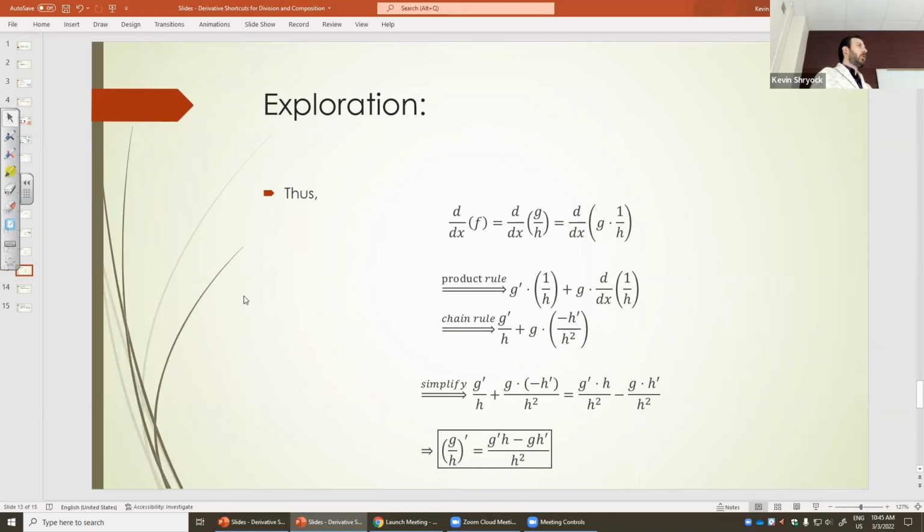Now, I like to remember this with a little bit of a limerick. Some people have different limericks. Here's my limerick. Low d high minus high d low all over denominator squared we go. Right, so let's see where that's coming. Low d high, right? So I've got low is h. D high is the derivative of the high. So I've got h derivative of the high. Low d high minus high d low all over denominator squared we go. So we can use this as a way of being able to remember how to do the derivative of quotients.